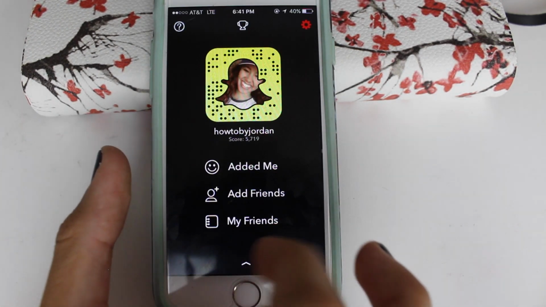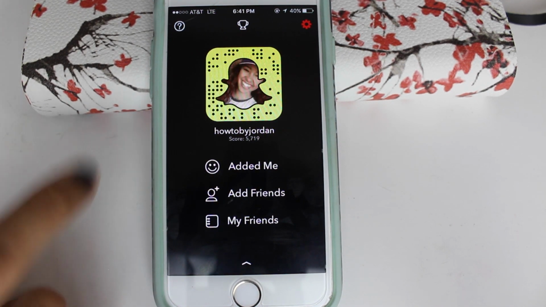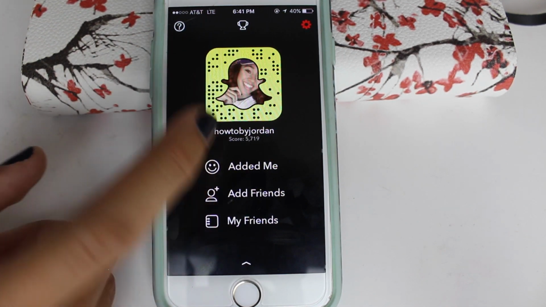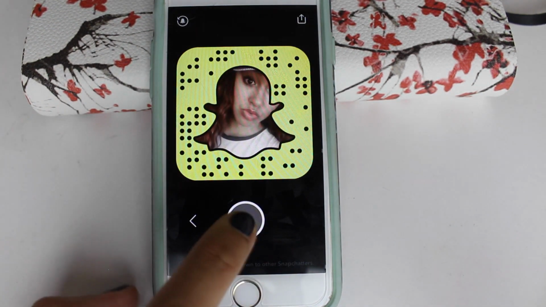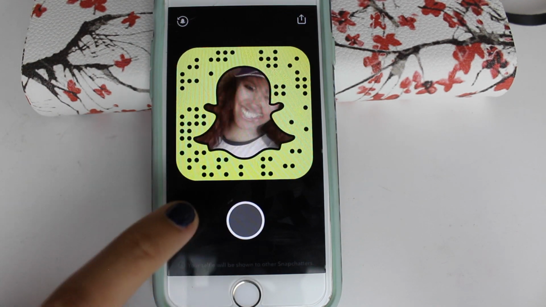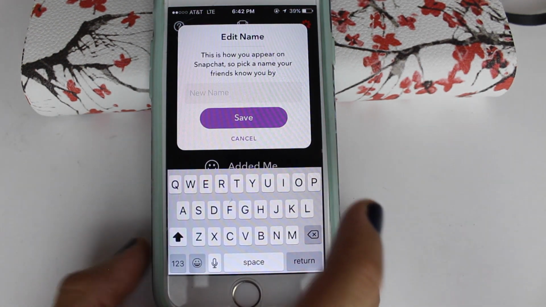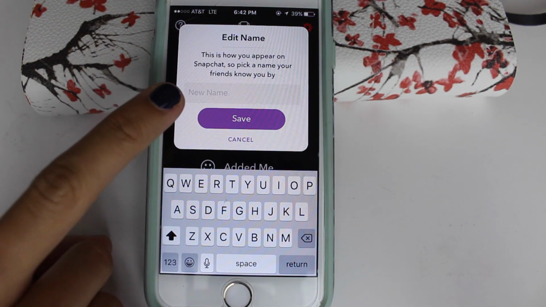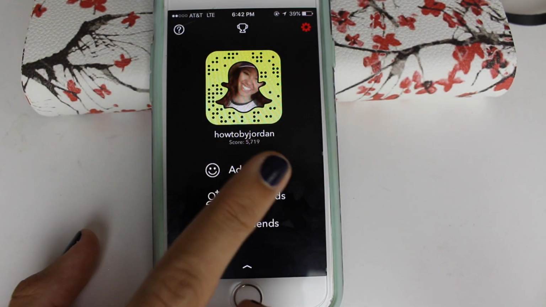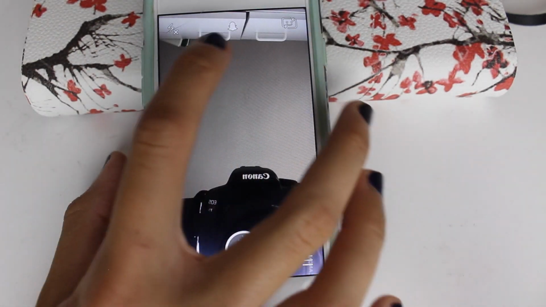So moving on, this is my Snapchat profile, I guess you would call it, and this is my little picture or avatar. A lot of people don't actually have that avatar, so all you have to do is click it and then press the button to take a picture, and it'll take like 5 pictures of you and that's your avatar, and it's pretty cool. Also, you can change your name that people see you as. So if you have an annoying username that you made when you were 13, you can change it to your actual name or something different that all of your friends will see instead of seeing your username.